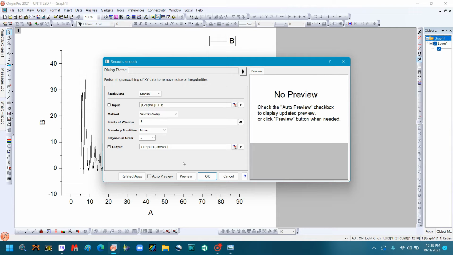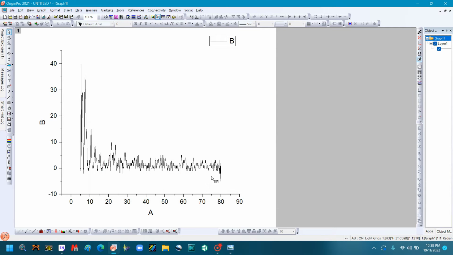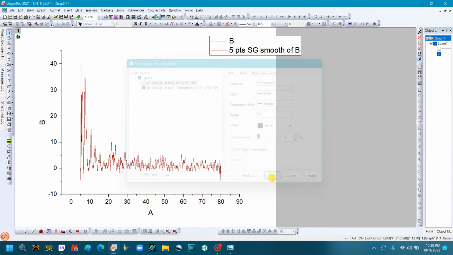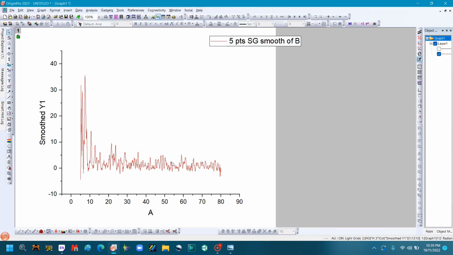We will check whether it is okay or not. I will go to 5 and press OK. So there you can see there are two graph lines present, red and black. We'll double click on it, and in the layers we will untick the first layer and press OK. So now you can see the noise between these lines is removed.